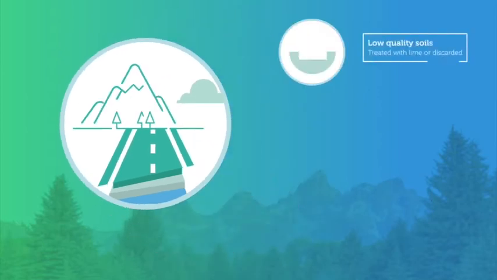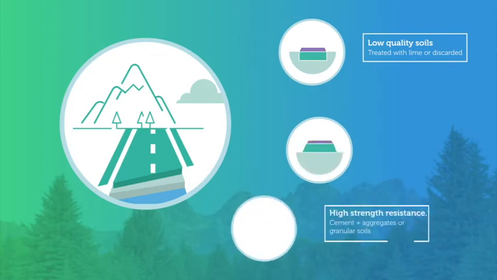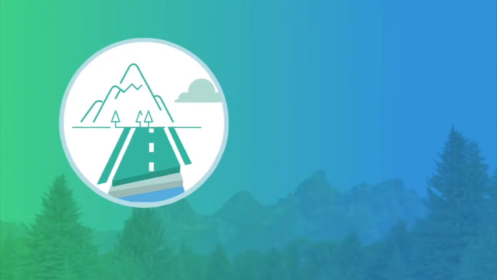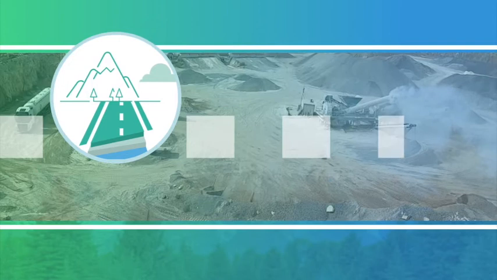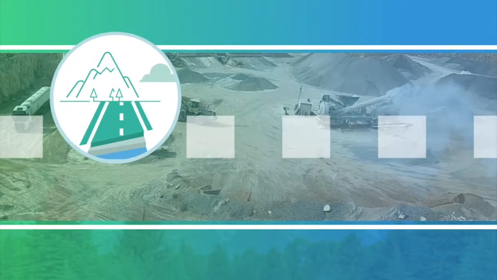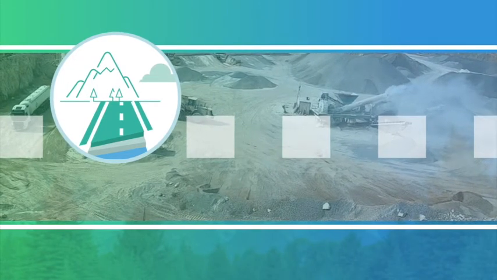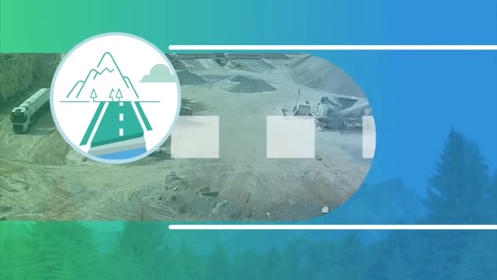Often the natural soil has poor mechanical properties and must be replaced or treated with lime. When higher strength resistance and durability are needed, a mix of cement and special soil is used to create additional layers. So road construction projects lead to large amounts of lime and cement being consumed and natural soil landfilled.